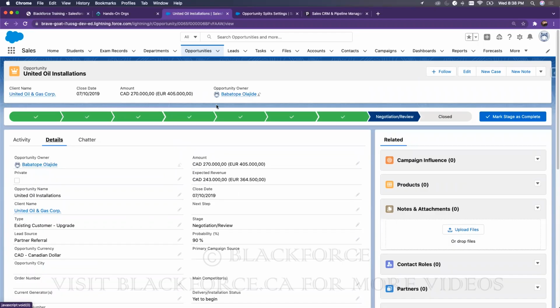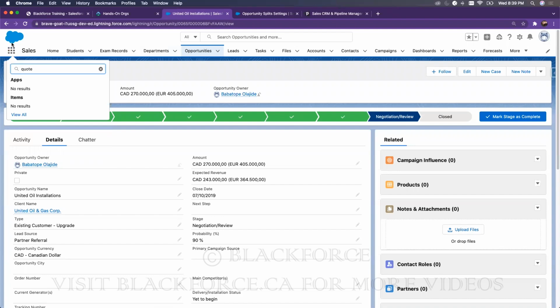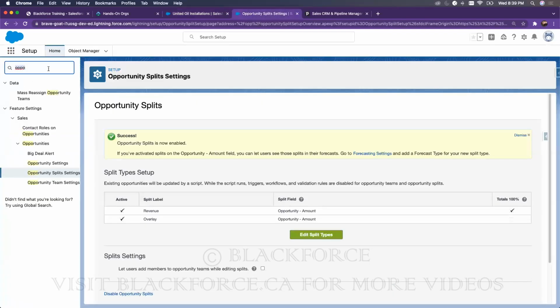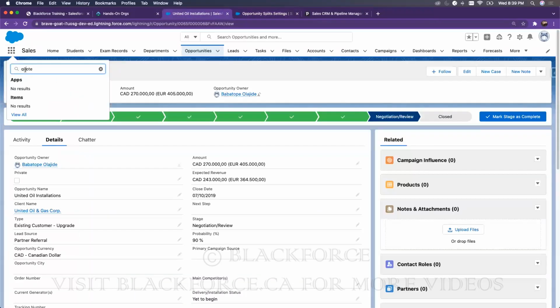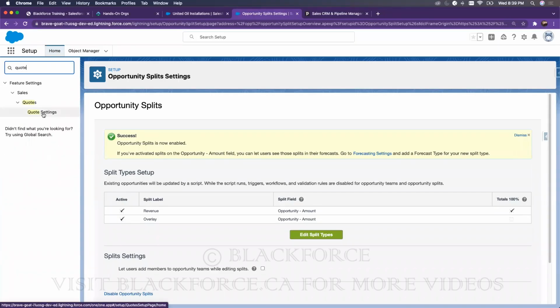Okay? So now that we have the basis of opportunity in place, let's go to another object that would be used in conjunction with opportunities. That object is called quote. If you cannot find quotes in the quick search, try to go to the quick find, and I think you have to enable quotes.